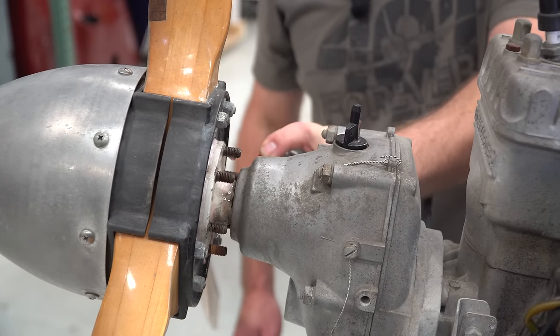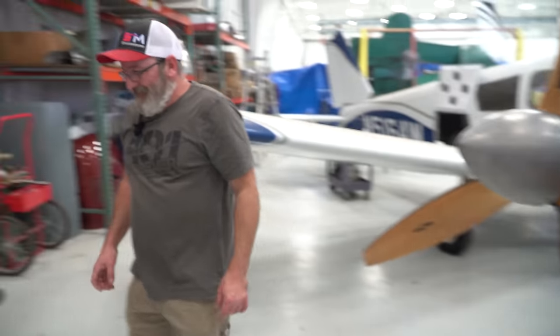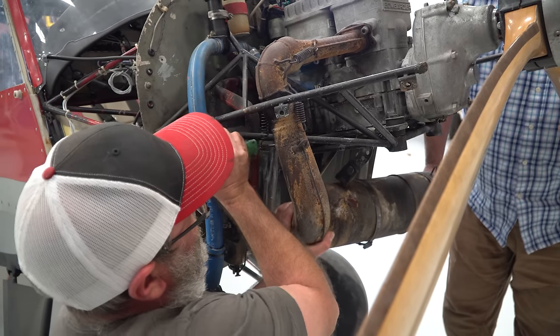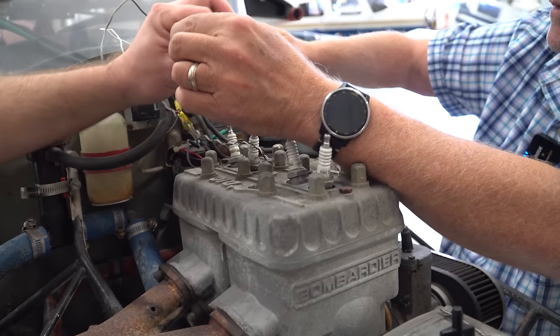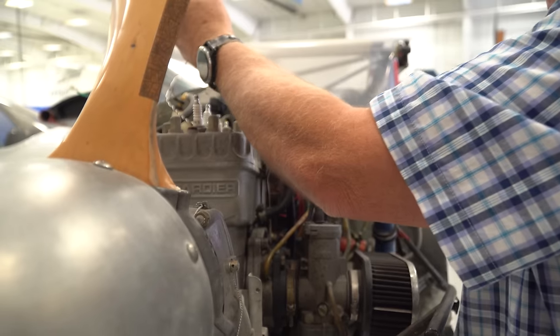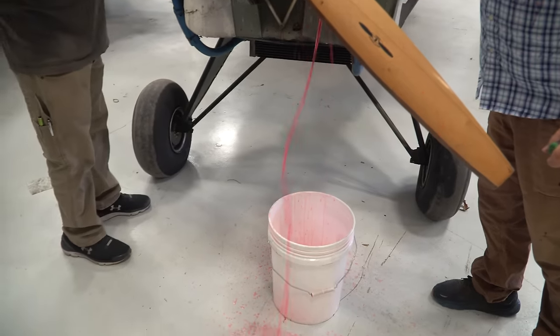All right, so maybe we're going to spray that and let that soak for a while. Watch, I'm lethal with this stuff. Love the smell of Kroil in the afternoon. You got it? Yep. How much water do you think is going to be in here? Did it get you? Yeah. You missed the bucket.